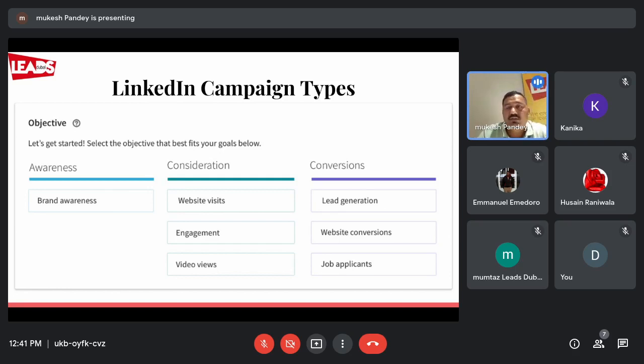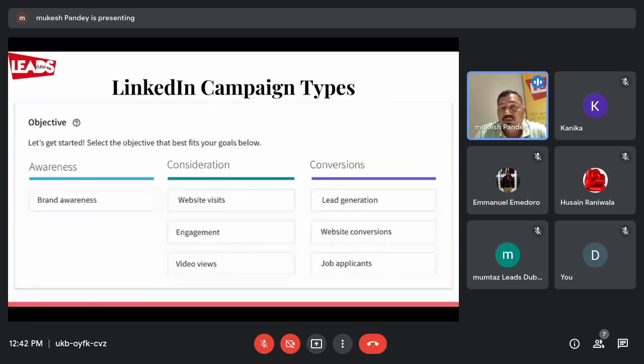So you have to test different messaging. There's a good tool available. I'm forgetting the name, but I'll share it with you in the next class. When you put in your message, it throws up some good messages which you can plug into your ad campaign. And we've seen that the offer and the message you give make a lot of difference to how people react and contact you for lead generation. So that's the key. And this applies across all the platforms: Facebook, Instagram, LinkedIn, Google Ads. Everywhere, if the messaging is good, they're going to contact you. That's very important, and it requires a lot of testing and iteration.